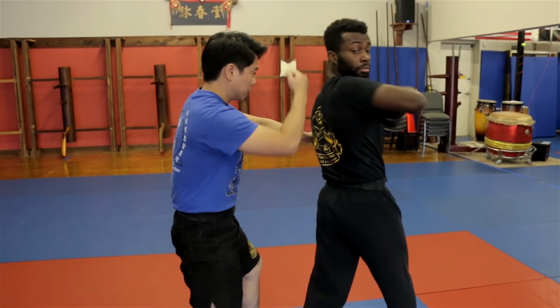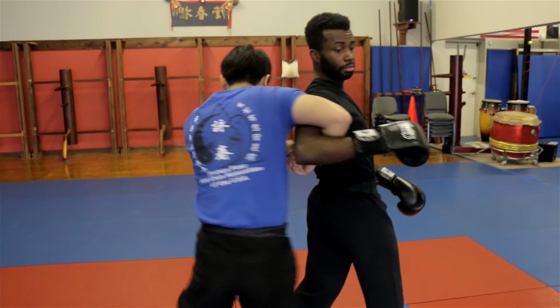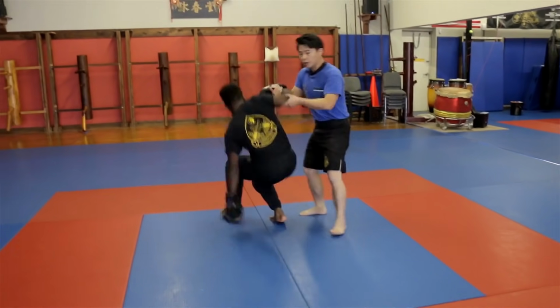Am I worried about a spinning back elbow? Yes, because if it spins, this hand should be ready. Now watch, if I defend one, I overhook the arm, then I backstab. This becomes a simple takedown. Okay, so one more time.